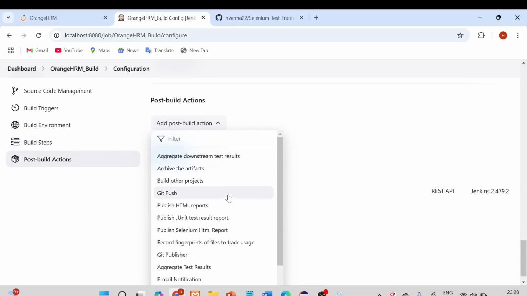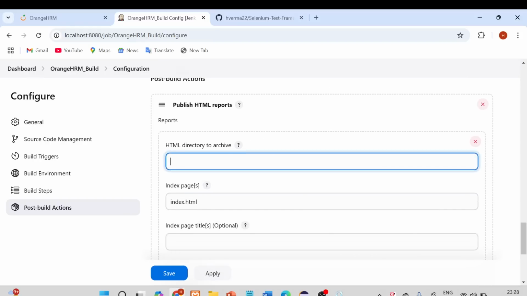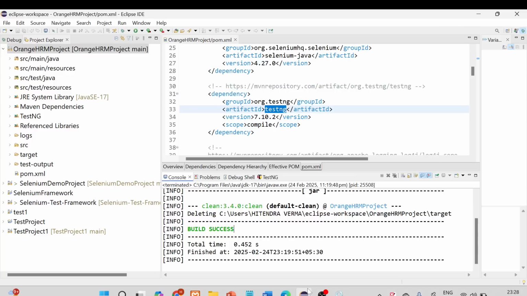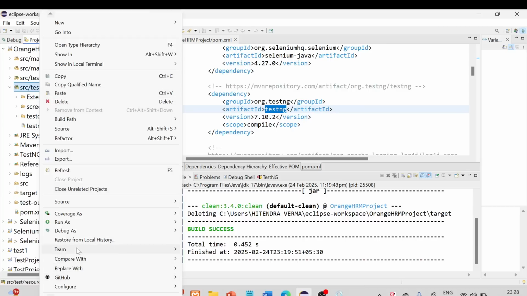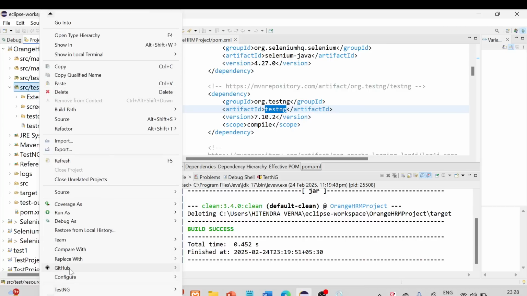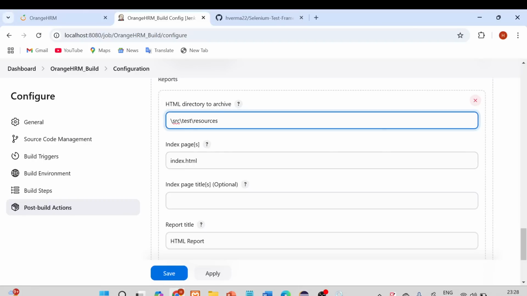Now post build actions. What you can select is publish HTML reports. Click on add, and here we need to provide the directory, the reports directory where we have src test resources. Simply select like this, with a forward slash.